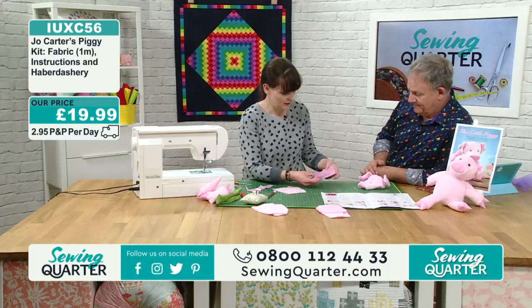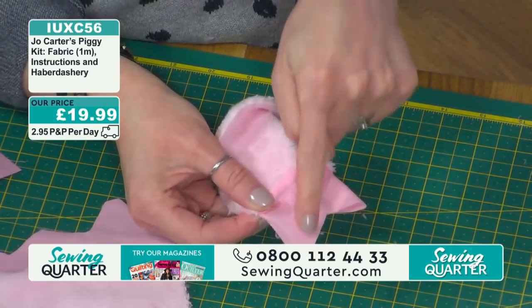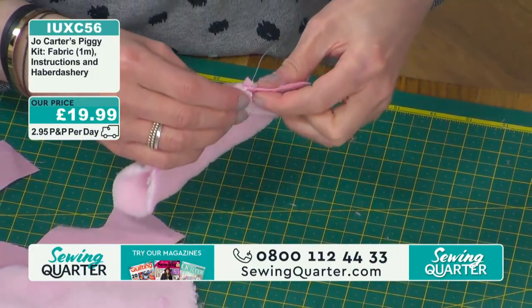Okay. So that's on the bottom there, and then fold this over. I'll pop a pin in so that it lines up. Right. And then we're going to sew around the bottom, and that creates the sort of trotter hand.